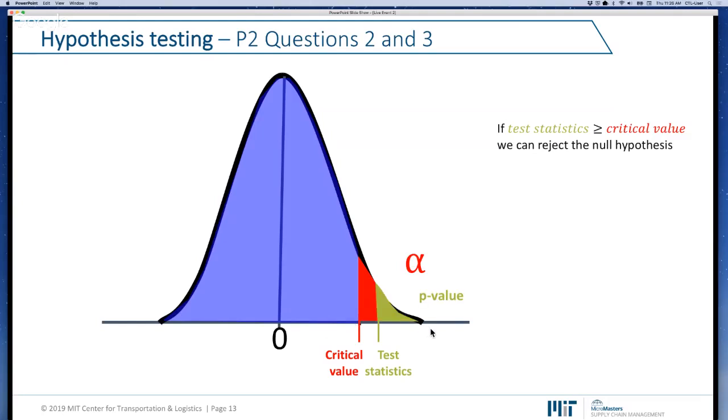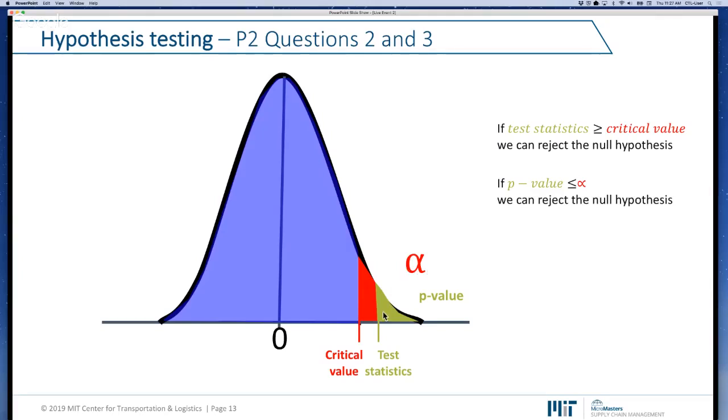And let's think about the p-value now, because I know a lot of people are confused with the p-value. The p-value is just, let's say, the alpha value of my test statistics. I don't want to confuse you with this, but what we do is just calculate this area under the curve from the test statistics to the right. So this area is the p-value. Therefore, we can say that if the p-value is smaller than the alpha value, then we can reject the null hypothesis too.